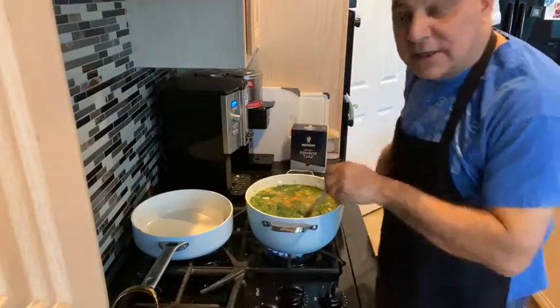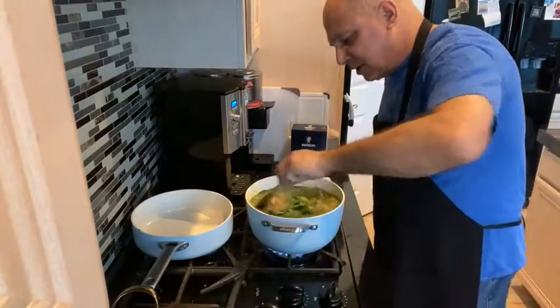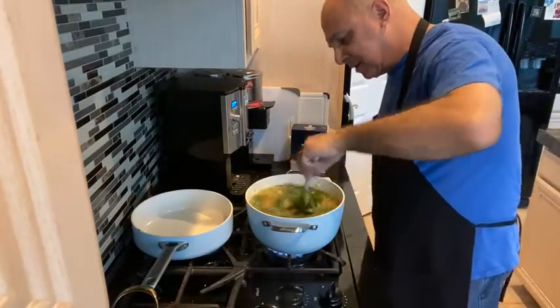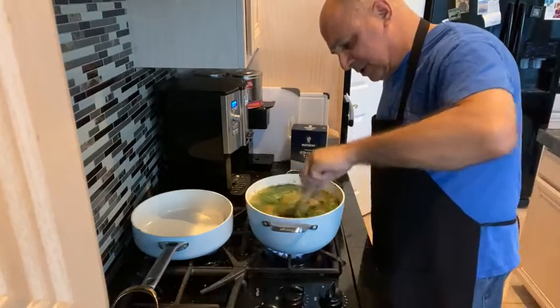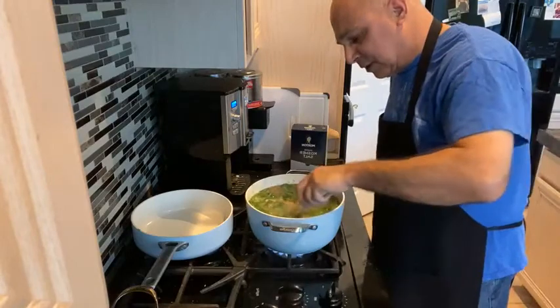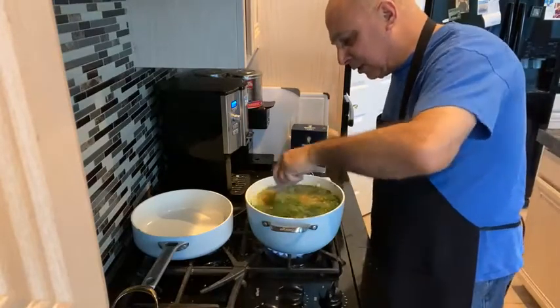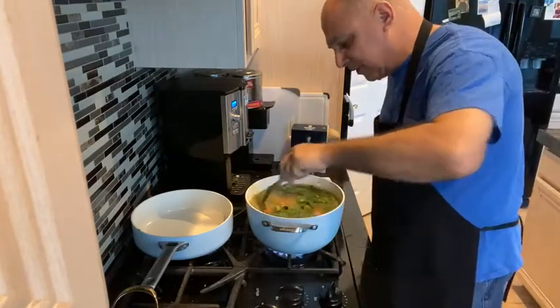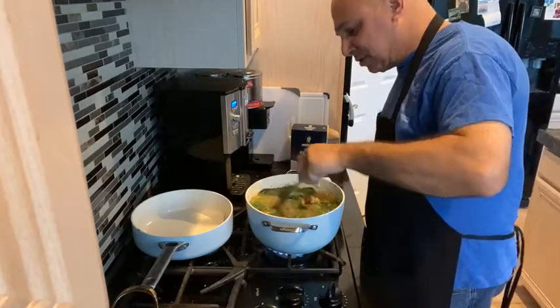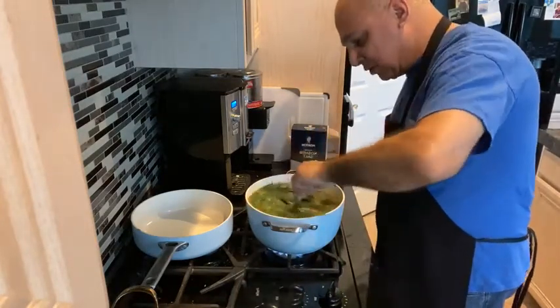Hello, Tammy. So we've got our spinach, celery, onions, carrots, meatballs, garlic, Italian seasoning, chicken stock, salt, and pepper. So again, the hard work is making the meatballs. Make your meatballs from scratch. Make them a day ahead if you like. Toss them in the refrigerator, and then you can make your soup accordingly.